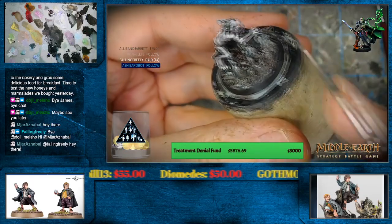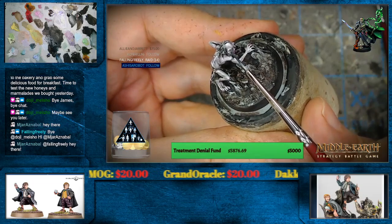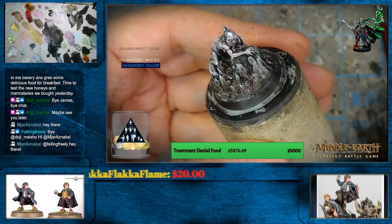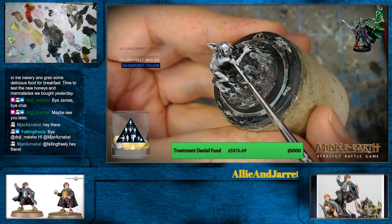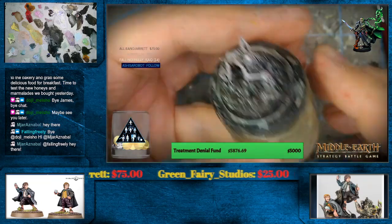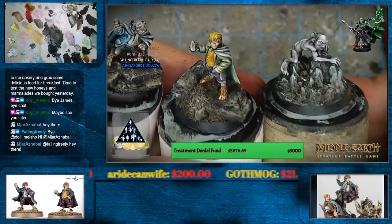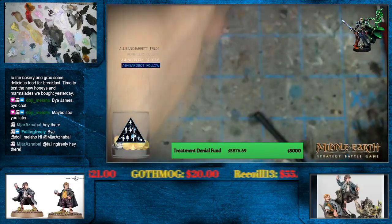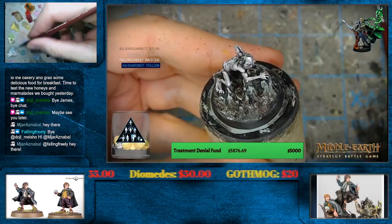While we were painting some hobbits, as we'll bring them back, right now we're working on our Gollum right here. Never had a chance to paint him before, so this is fun. So yeah, here's our three. We've got Merry, Pippin, and Gollum right here. All three of these, 2 hours and 51 minutes ago, they had no paint on them whatsoever. Look a little bit different now, don't they?